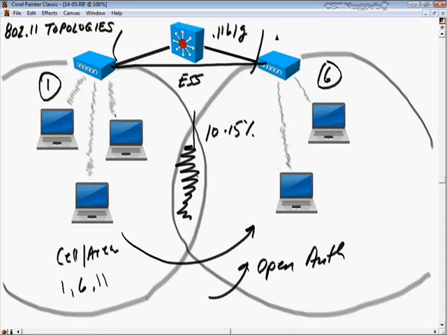And since that SSID, for example, Nugget, is by default advertised in beacon frames throughout this area, any device that comes in range can basically do an open authentication and start communicating with this wireless access point and the other stations that are in this particular area, and even beyond into the Ethernet if so configured. So that's the basic default behavior, and again, it was designed that way because it was meant to be more of a promiscuous, open type of communication.